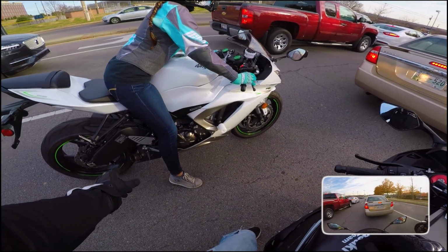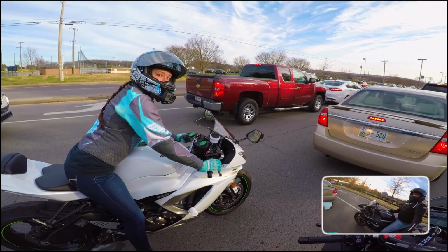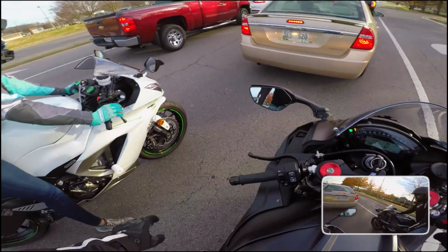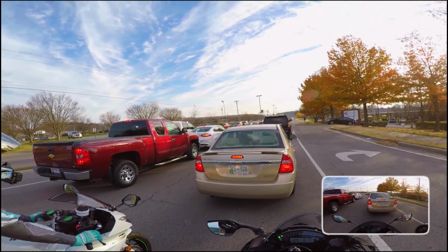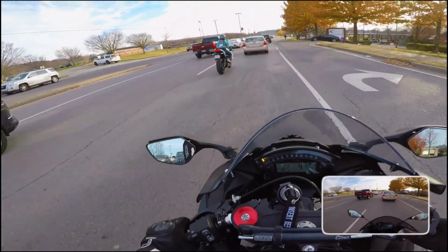Pretty much agreed. We just took off her stock exhaust, and I think she's happy with hers for now. We already have one picked out for her, right? Anyway, we have her exhaust picked out that we're gonna go for, but I think she wants to do the rear tail light and the fender eliminator first. Like I said, we took off her stock exhaust, and it sounds pretty freaking awesome just by itself.